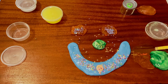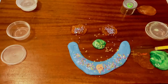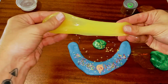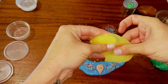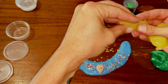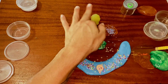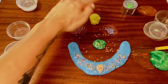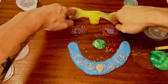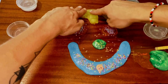So now what are we gonna do with the yellow? I'm thinking hair. Yeah, I think that might work. I'm gonna use all of it. Oh, I love this. Oh, I'm literally in love with this. Okay. So let's start. We'll give it a little baby hair thingy right there. And then this we can use for the rest of the hair. Here we go.